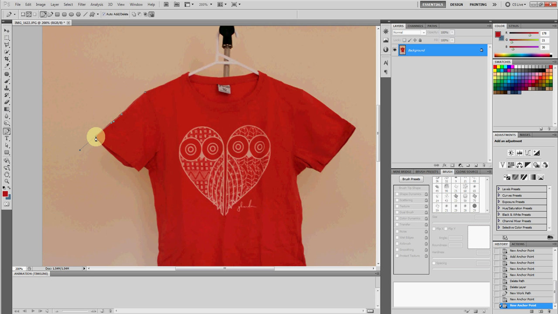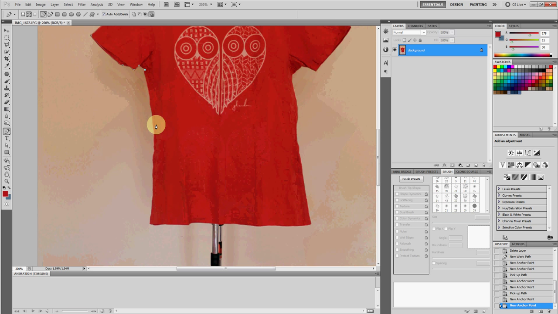Now you do that by holding the Alt key on a PC and clicking on that node, and it will remove the curve on the end of that node. It won't remove it on this side. So any curve that you have on this side will stay, this one will be removed. And then you can just continue to go around like so. Kill the curvature on that one.